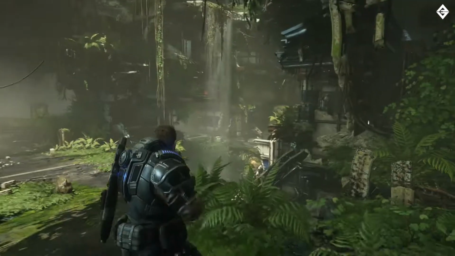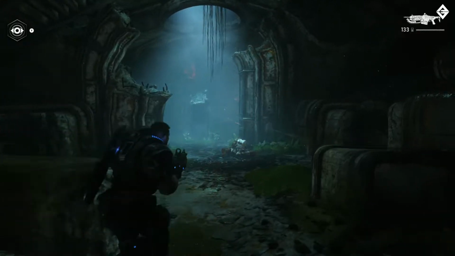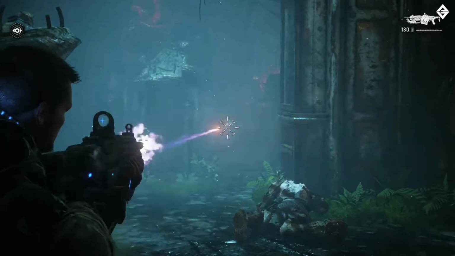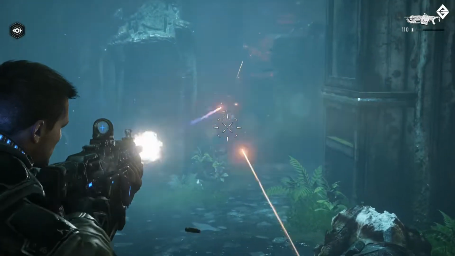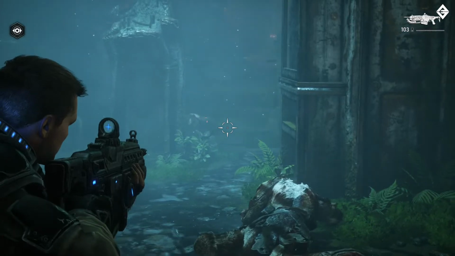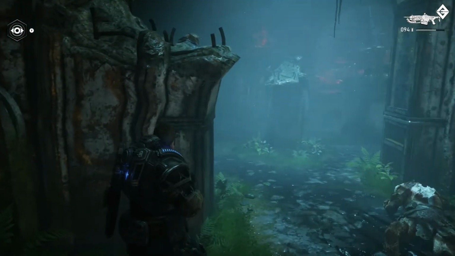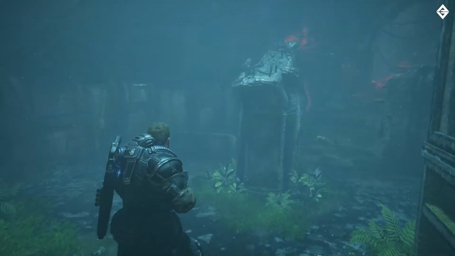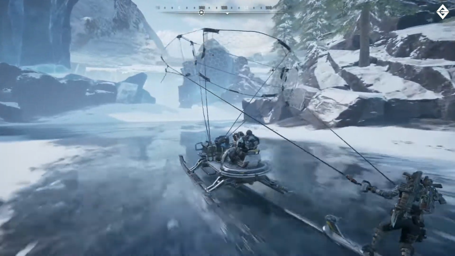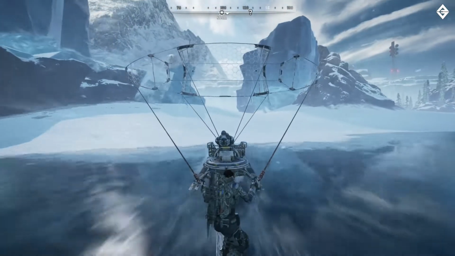Gears 5 is no longer a strict linear style game. While the overall forward movement and progression is still linear, there are sections of the game that open up to a partially open world environment, which allows for more exploration, where you can even find little side missions that are completely optional. Oh, and you also get to ride this thing. It's called a skiff, and it gets you from A to B really fast.